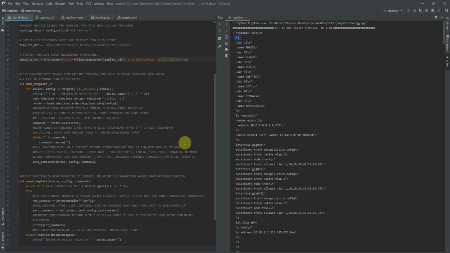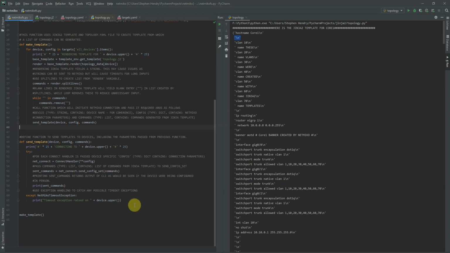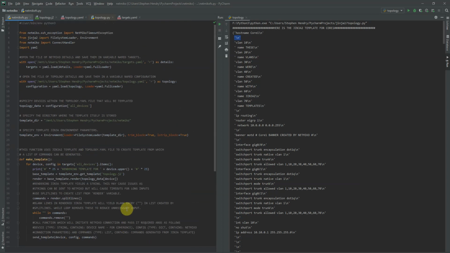So if I run this script and the configurations go to the devices but the configurations aren't right, I know that chances are the issue is in here somewhere. If I get an issue and the device can't be connected to, I know that the issue is in here somewhere.